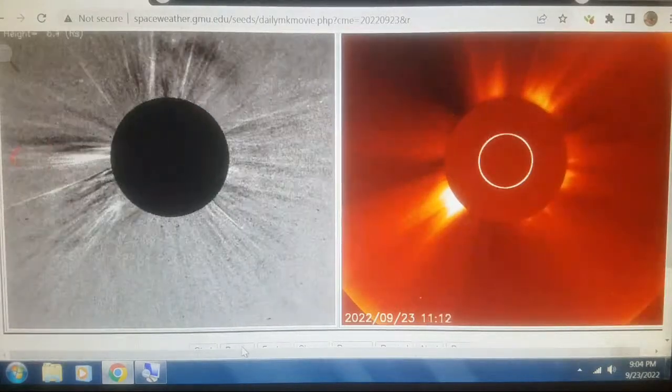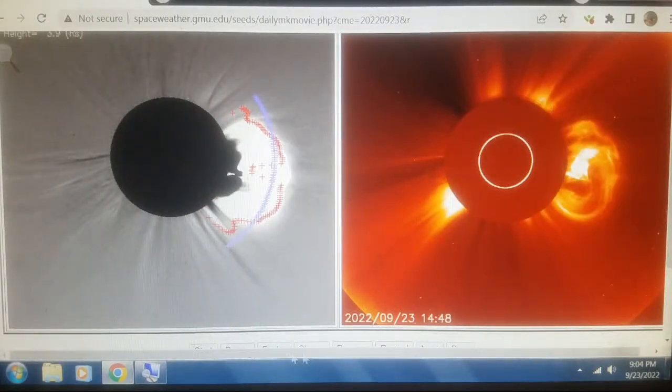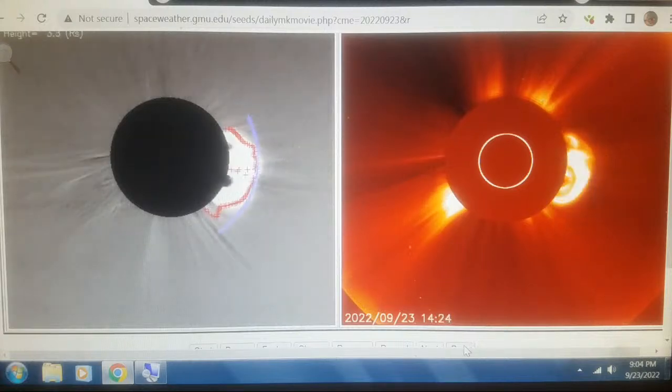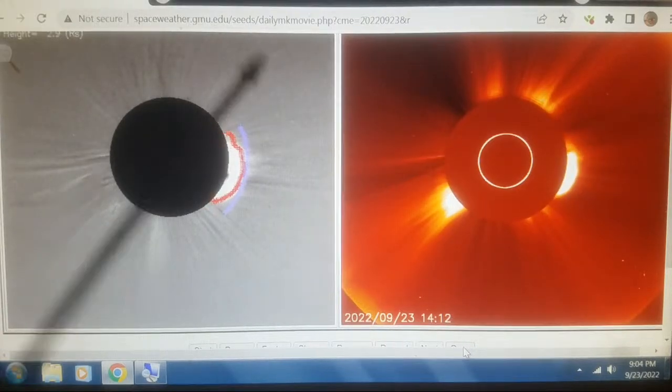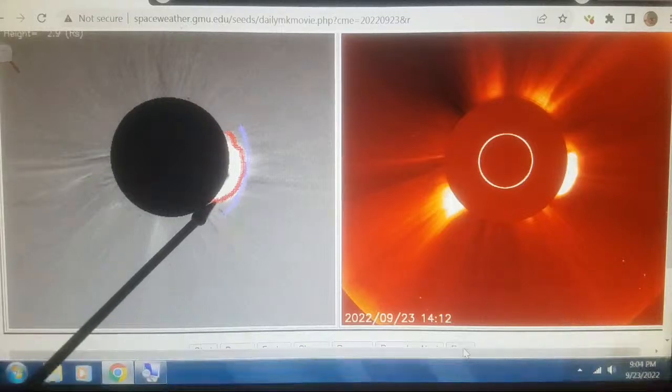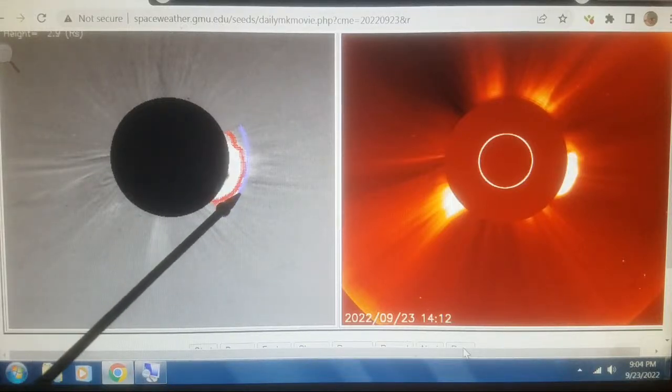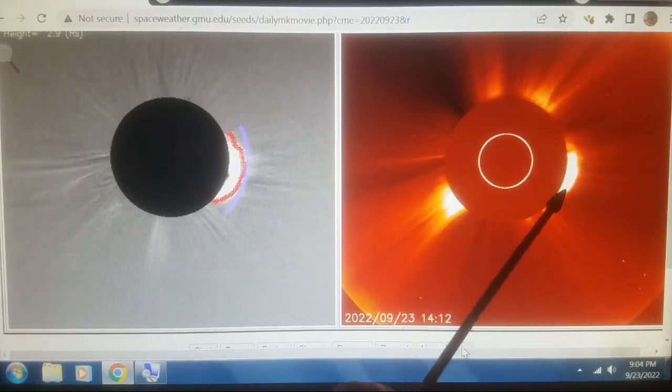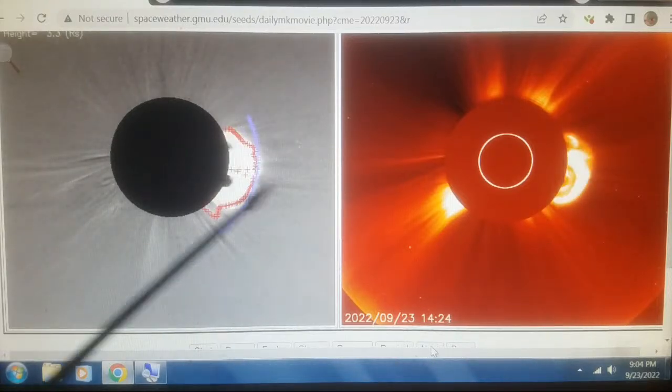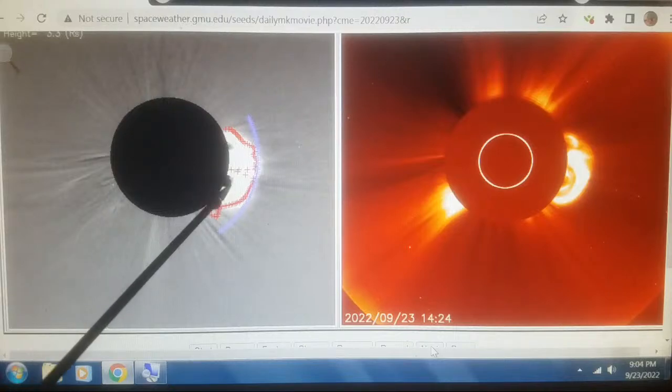Let's see here as we get to the spot. All right, let's back up a little bit. Here you can see our CME emerging from behind the occulter, the instrument reacting to it. Over here on this red side, you can see this bright white blast coming out. The next frame here, you can make out this little black object right here, and it's over on this side as well.